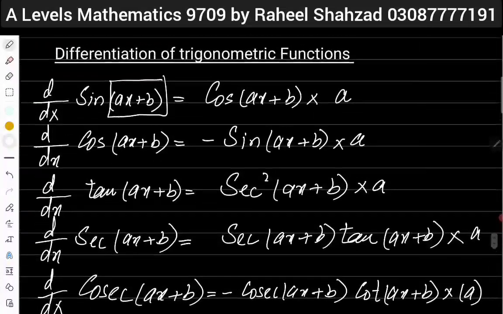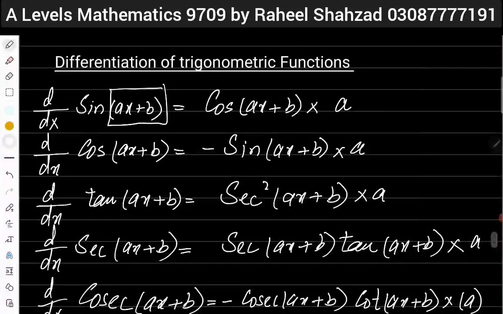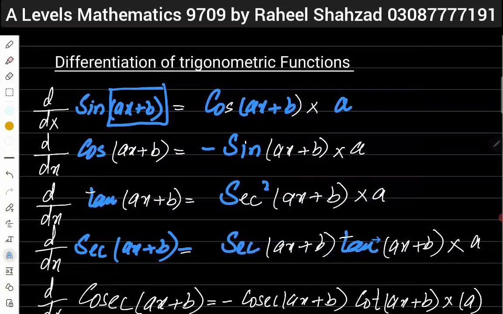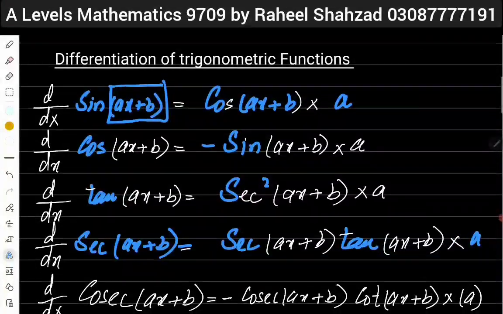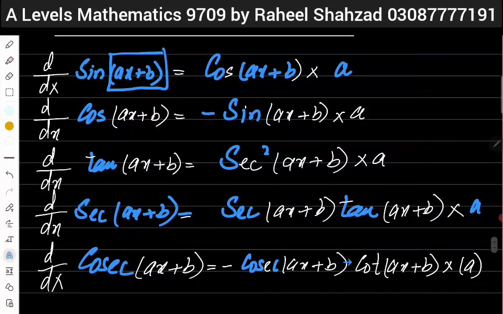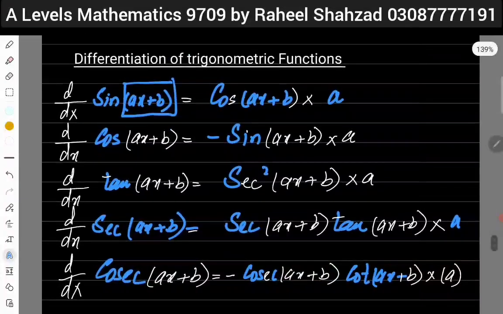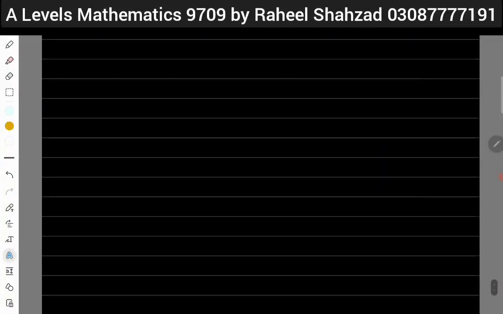Okay, so differentiation of trigonometric functions are going to be derivative of sine is going to be cos, and you multiply it with angle, derivative of the angle, and cos would become minus sine, tan would become secant square, secant would become secant into tan into definitely angle of derivative, and at the end cosecant is going to be minus cosecant into cotangent. So this is differentiation of trigonometric functions that we discuss in A2, right? So let's do a couple of examples of all these.